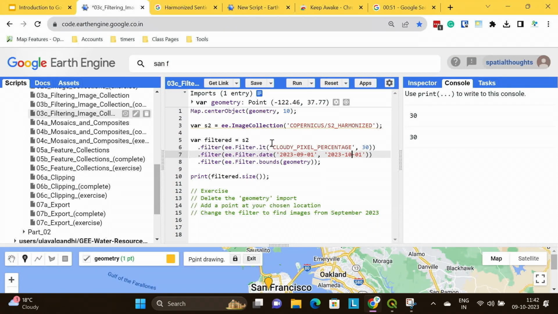Did anybody get 0 images? Yeah. If you do this for Bangalore, you'll get 0 images. It's the rainy season in Bangalore, and you have no images with no cloud cover. So it's totally fine. I changed mine to 30 because I thought it was because of the cloud cover. If you don't put an end date, it'll find all images collected between the start date and 1 millisecond after the start date. If you got 0 images, change your cloudy pixel percentage filter. Maybe just remove that filter, or say I will tolerate more clouds. There's a way we'll deal with the problem of no cloud-free images soon, but that happens with a lot of regions. This is one of the limitations of optical data.